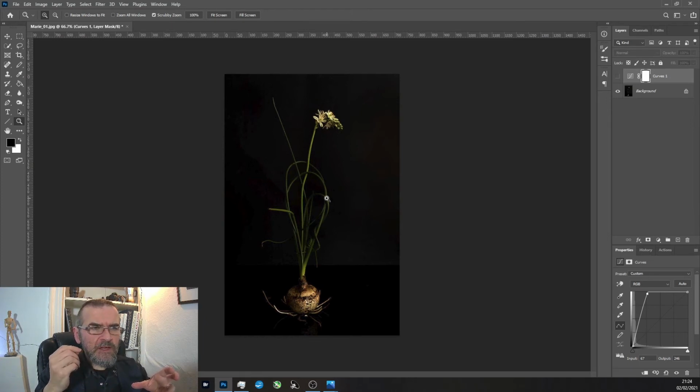The other thing that strikes me about this is a very tall, thin plant. There's a lot going on in it, but again, it feels to me like everything is up the way, and I can't help but feel I would like to have something else in it. And I suppose it goes back to you said, can a still life be one thing? Yes, it can. Something like this is, I suppose, classic still life. It is one thing, although it's made up of three parts: you've got the bulb, you've got the stem, and you've got the flower.